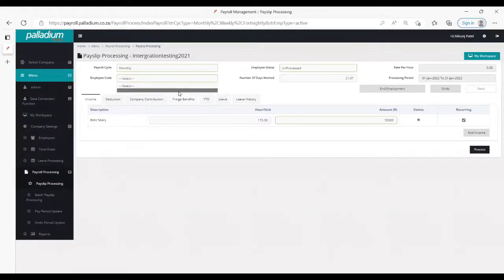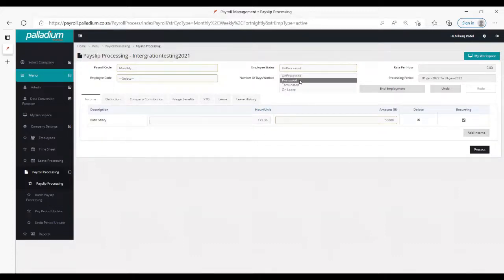If you haven't gone through those steps, then an employee will remain unprocessed. Then you'll find the employees there. An employee will remain unprocessed if you have not gone through those steps, or you're in a new month, right? So if you're in a new month or a new week or a new fortnight, the employee, as you go in, will be under unprocessed until you process the pay slips.